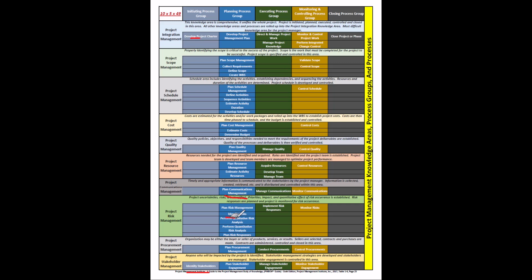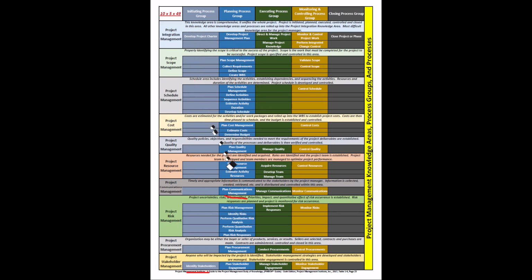Risk. We start identifying risk right here at the project charter level. We will add to those risks as we are progressing through the planning phases, the planning processes, and we will continuously update that risk register.